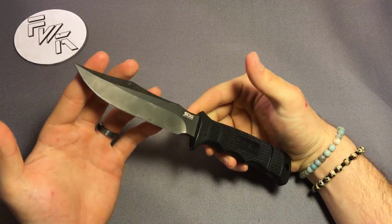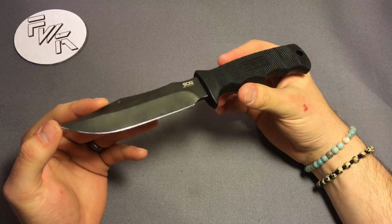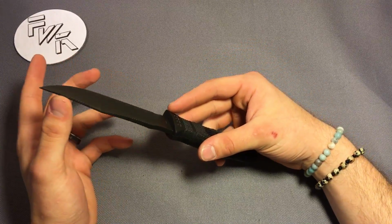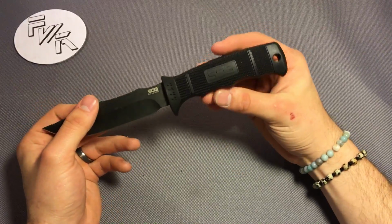I mean, I'm not going to use my knives for that. But as far as bushcraft style tasks go, getting stuff ready for fires, building shelters, throwing sparks, this is going to be just okay at that. Food preparation, it's not going to be the best.